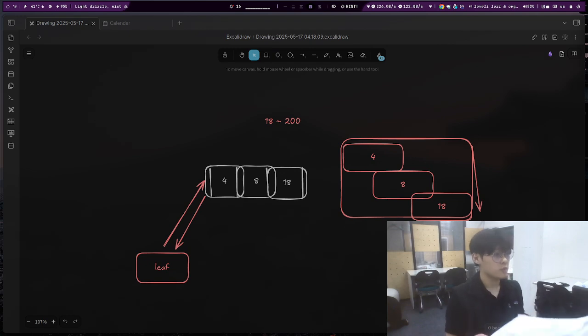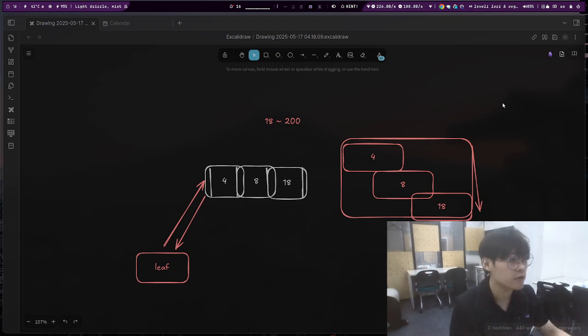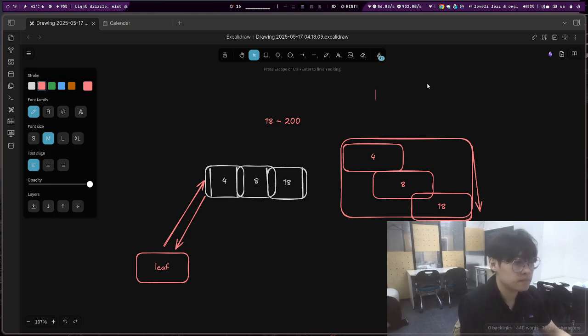And also for the range query, the B tree time complexity is going to be O(log_B n + k/B), where k is your number of query keys.